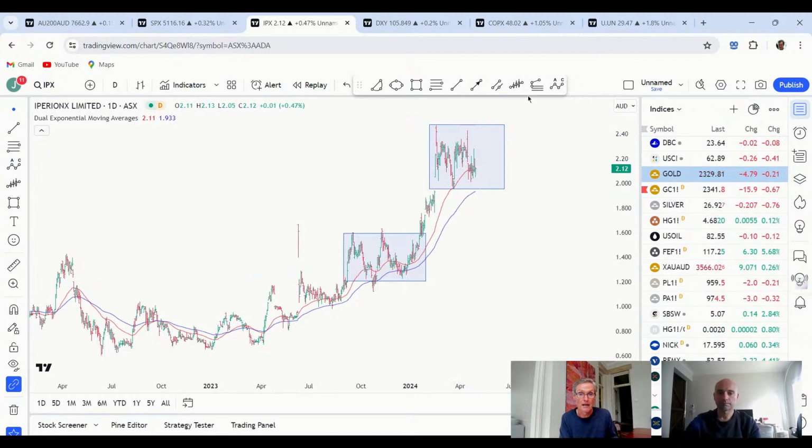If we got a breakdown beneath the range, and then you get a shallow rally where it then just stalls, and the moving averages start to roll over the top of the price action, so you get the price action below the averages, that's when you get worried about the break to the downside. But that's a little way off before we get to that possibility.